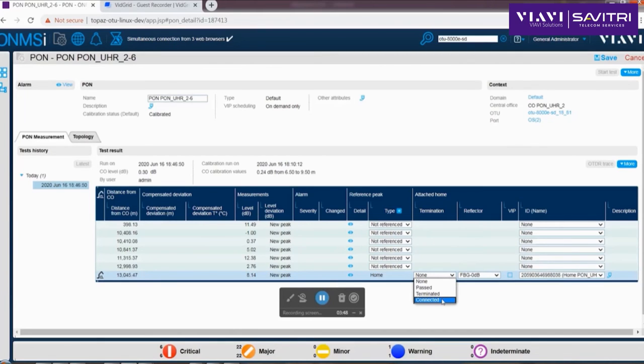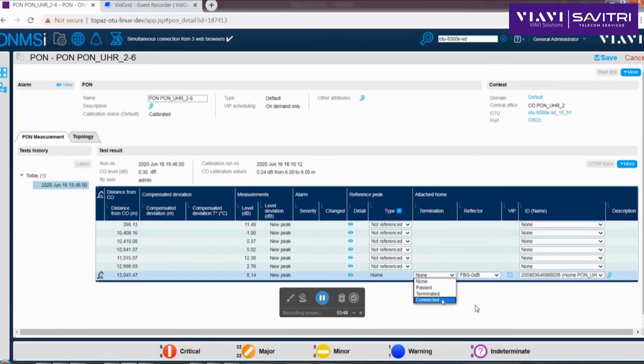Okay, so let's go ahead and look at our options here. As I mentioned, the termination type is important. So when you are building your network and you have just built out your distribution section to a particular residential area, all the homes in that area are now considered passed. When we add the drop line from the distribution down to the actual home, that means it's been terminated and it's ready to be tested for service activation. And finally, when we actually connect service and they have live fiber traffic, they are connected.